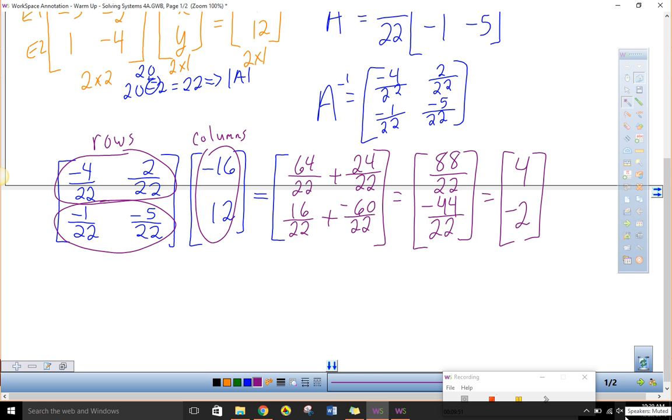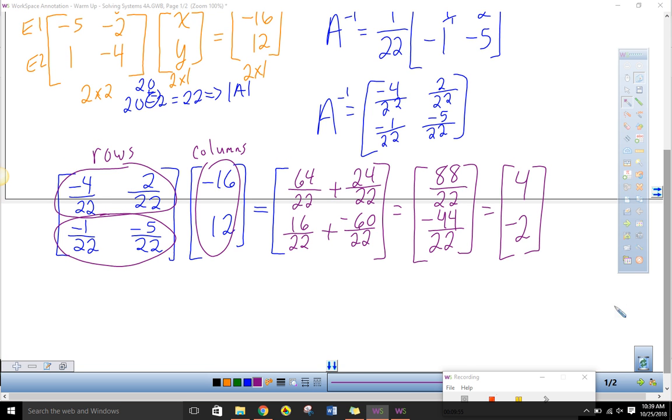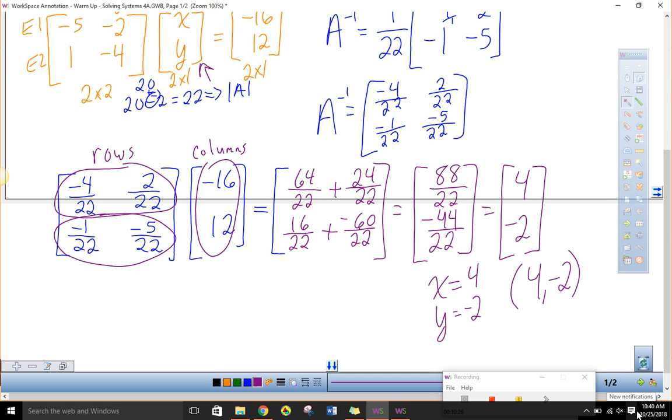So, what does this even mean? That's my x and my y, because I'm figuring out what this is. The top number's x, bottom number's y. So you could tell me x equals 4, y equals negative 2. I could ask for it like that on a test or a quiz. How else could I ask for it? As a coordinate. Because when you're solving systems of equations, we're talking about two lines crossing and where they meet. That's going to be a point. Does that make sense?